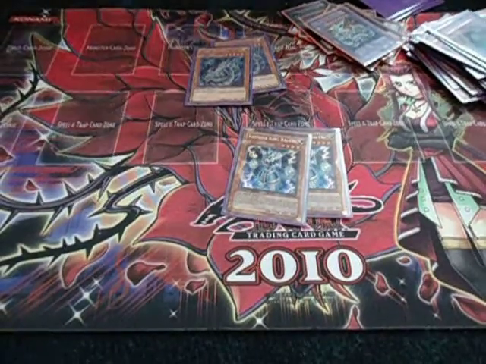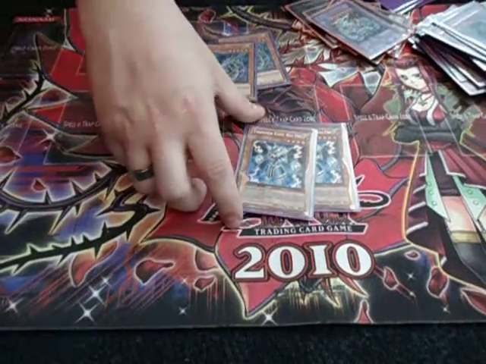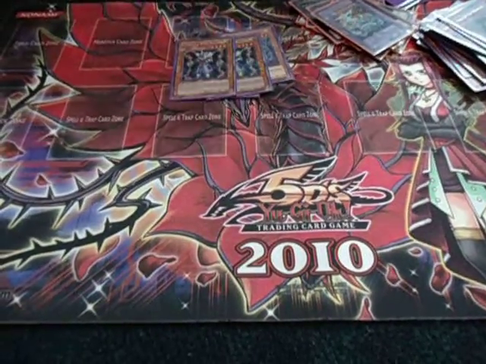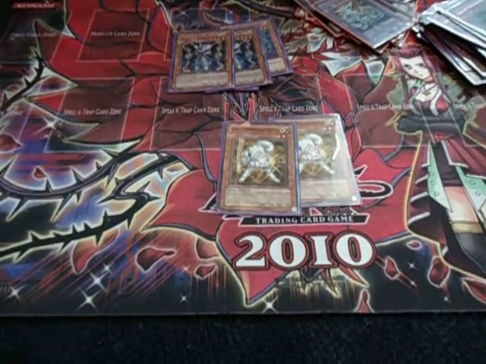I don't main them, so I'm going to side deck them also for Wind-up. Rabbit. It's good against all around the decks, especially if you go first. 2 Raikou. Really important against Wind-up and Rabbit. Not so much in the mirror match, but it's really important there.